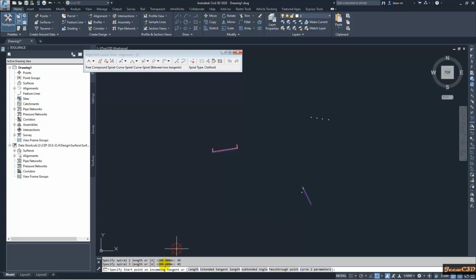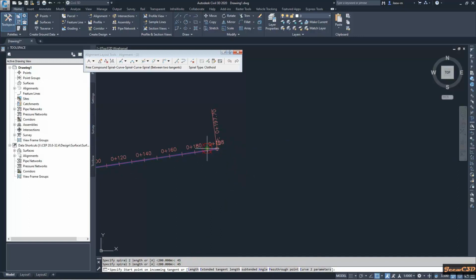So it is asking what is the start point of the incoming tangent. When you are moving your cursor along this incoming tangent, you can see the curve is automatically generating here. So this is the incoming tangent option. You have several options you can choose, but I'm only choosing this option.